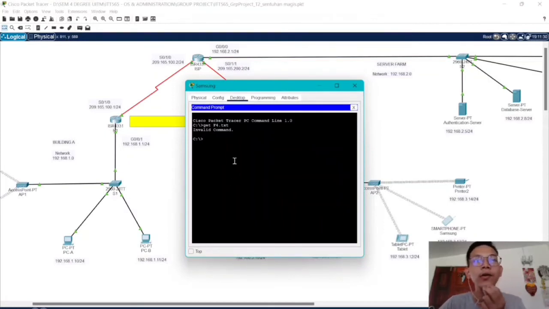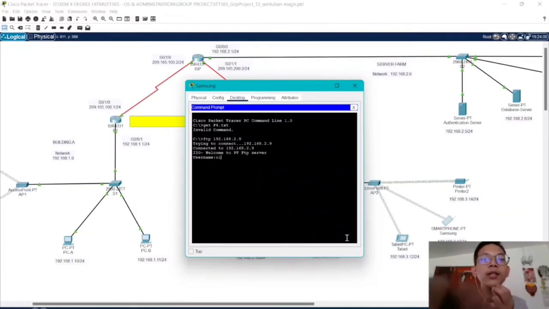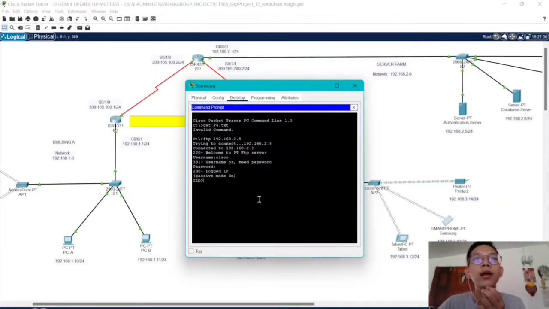First of all, we must create a connection between the Samsung client and the FTP server, 192.168.2.9, and then we put the username, which is Cisco, and also the password. Okay, and right now we are at the FTP prompt, and we type get f4.txt.